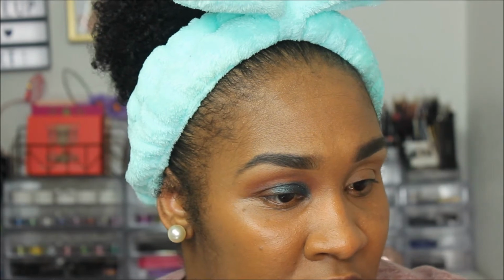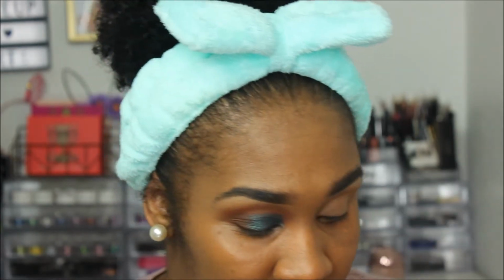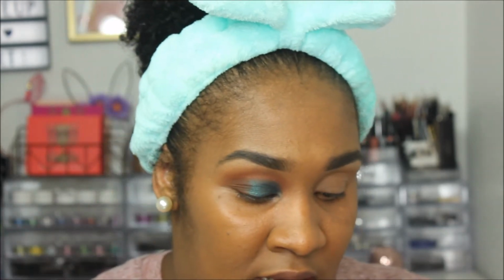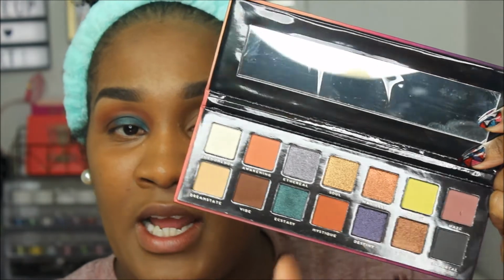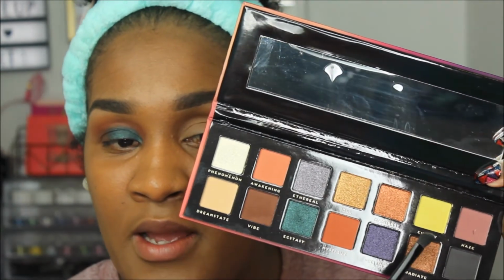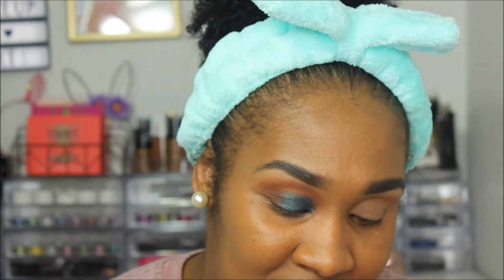Alright. And now I'm gonna take another brush and I'm going to go on my lower lash line. Like I said, I told y'all I wanted to use this Energy. Is this another AOA brush? Yep. This is the E138 brush, and I'm gonna go into Energy, which is this green one. I told you I'm about to be everywhere. That's Energy, and I'm gonna just basically take that along my lower. Yeah, I'm gonna look like a mess.